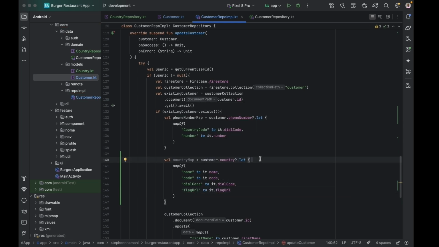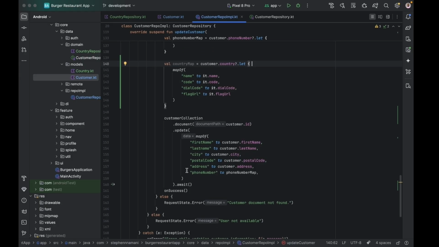I think that's how we need to map our country once it's returned.